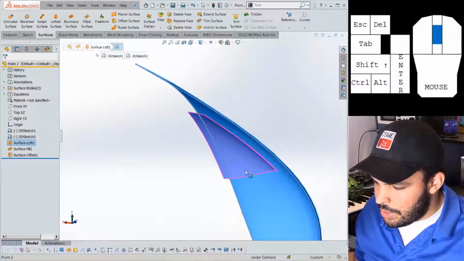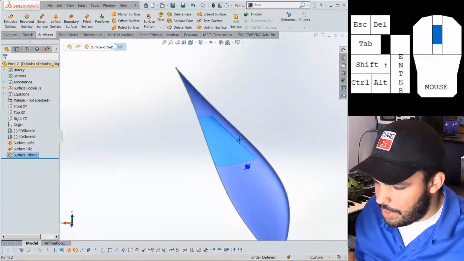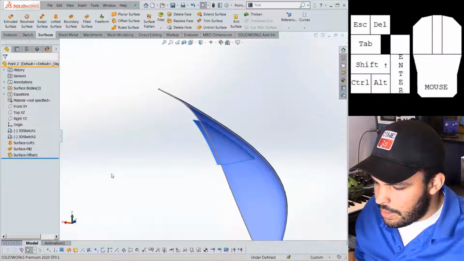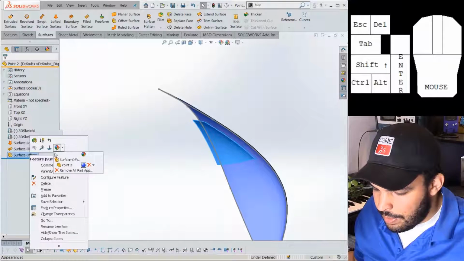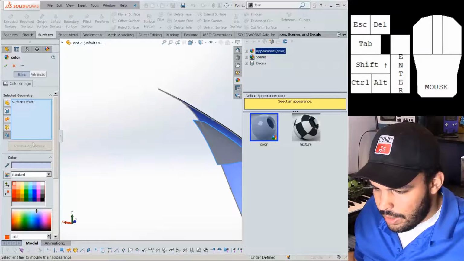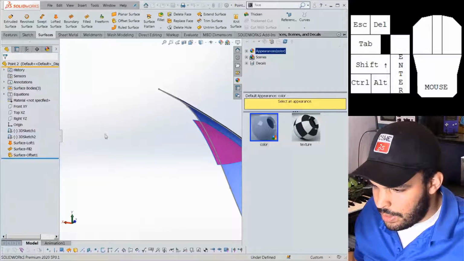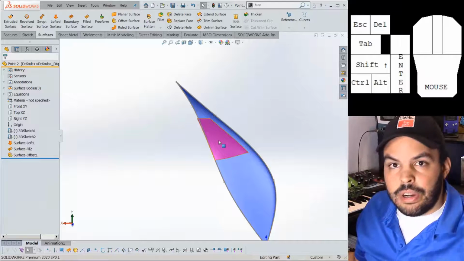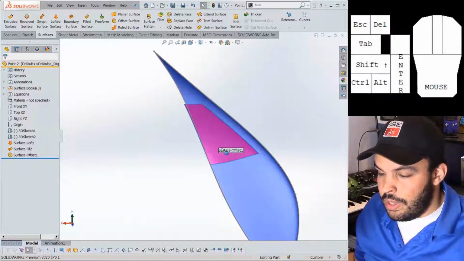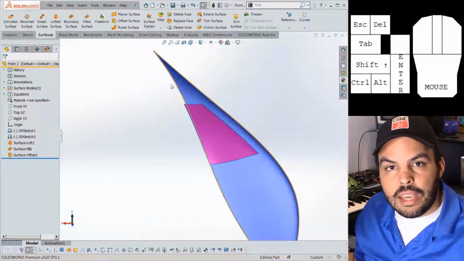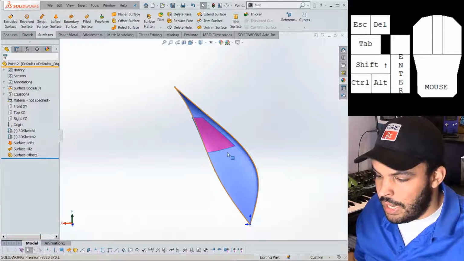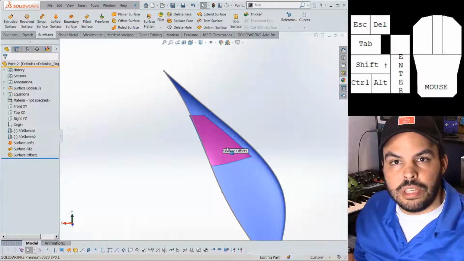This is the resultant surface. For some reason, I clicked through it. Let me get a different color real quick. What color do you want to be? Want to be pink? Sure thing. This is our offset surface. You might be thinking, what the heck did it do with the points? It just kind of lopped it off and just gave you this part.